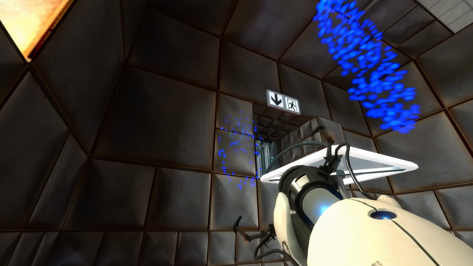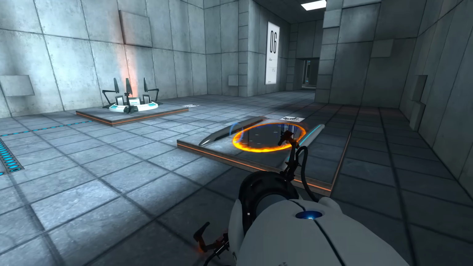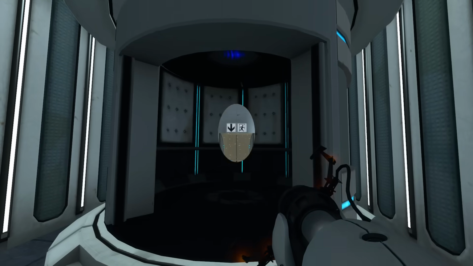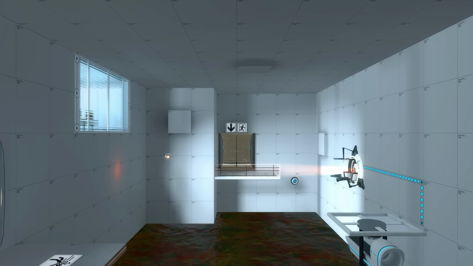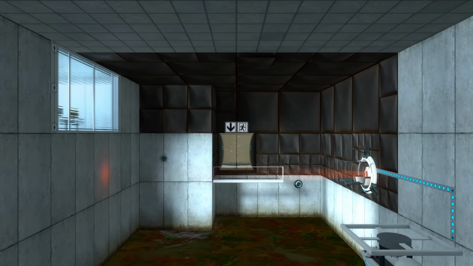This is essential to the design of Portal, since allowing players to place portals anywhere would let them teleport to the end of each chamber. In order to create actual puzzles, the developers at Valve deliberately assigned each surface to be either metal or concrete. So what if we flipped them?